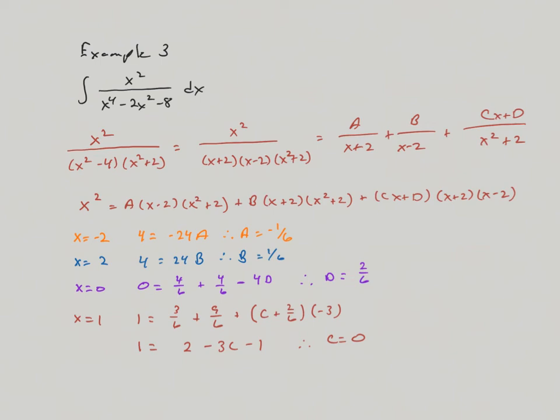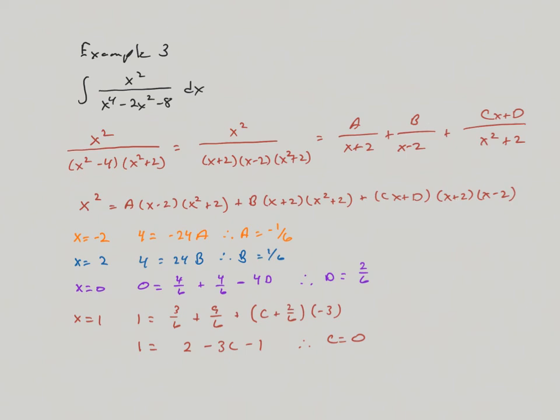I could reduce d to 1/3, but when I look at the values of a and b, I see that everything has a denominator of 6, so I'm just going to keep it as 2/6 right now until I finish rewriting the problem. Maybe I'll reduce it then, or maybe it'll allow me to pull out a factor of 1/6. The last thing I have to do is still find a value for c. Again, at this point I can pick whatever value I want. I decided to let x equal 1.